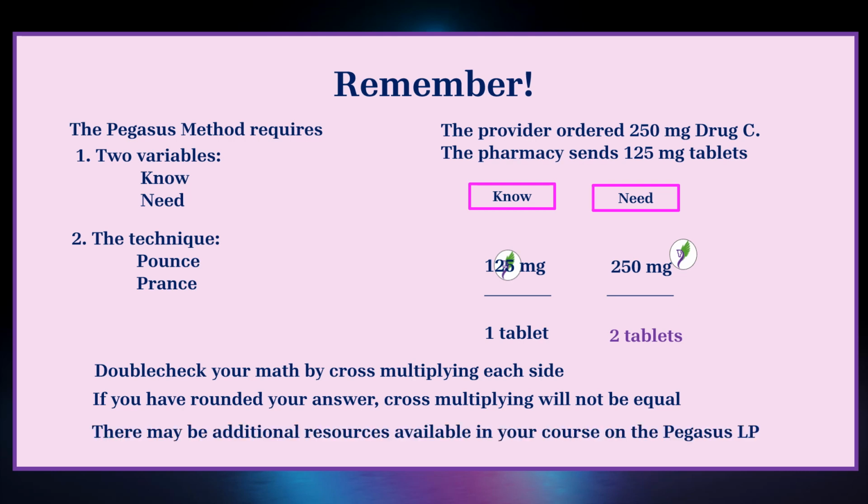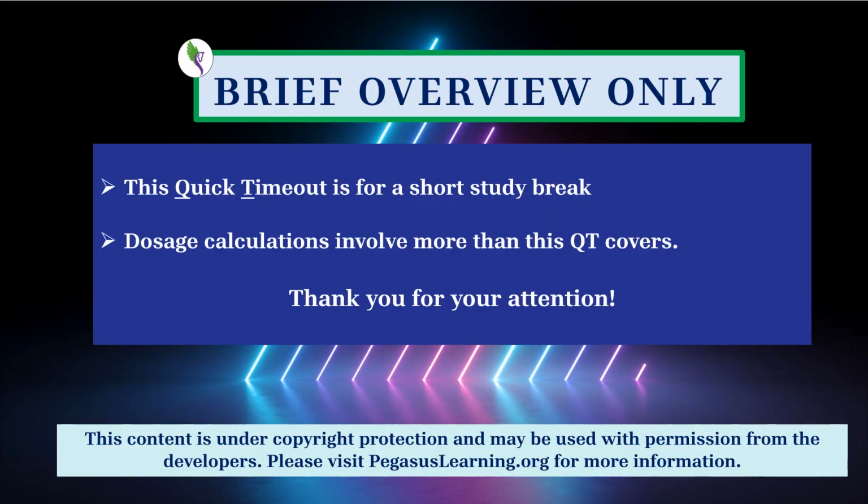There are also many additional resources available in your course on the Pegasus Learning Platform. If you have questions, please reach out to your instructor. Please note that this was a brief overview only. This QT is for short study breaks. Dosage and calculations involve more than this QT covers.